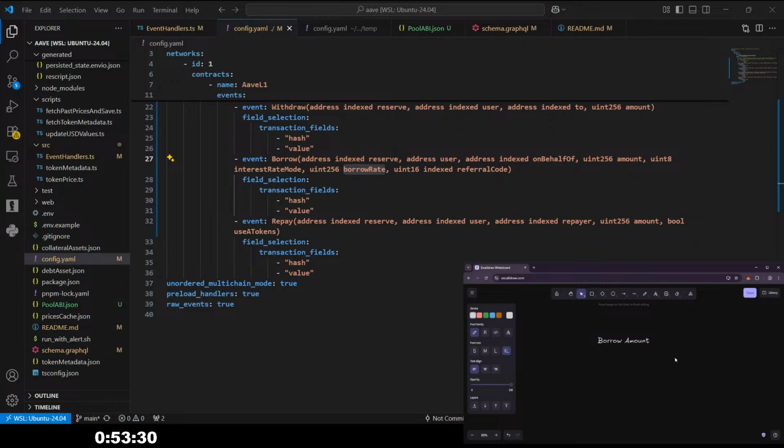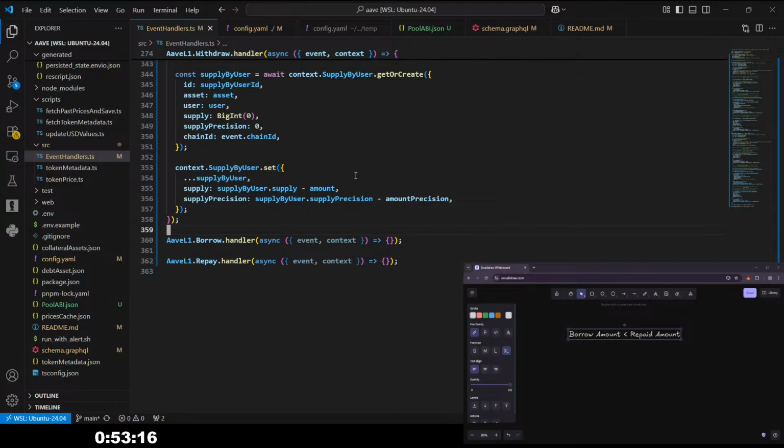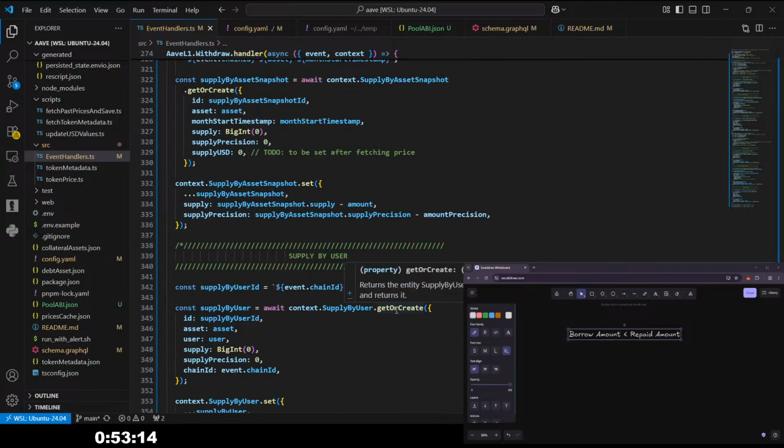Borrow amount will always be less than repaid amount, right? We can't access it. Get or create returns the entity supplied by user from storage by id. If this entity is not found, then okay.